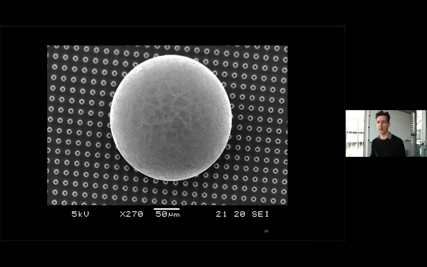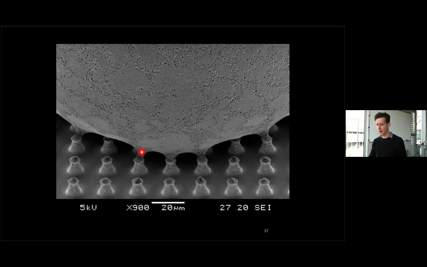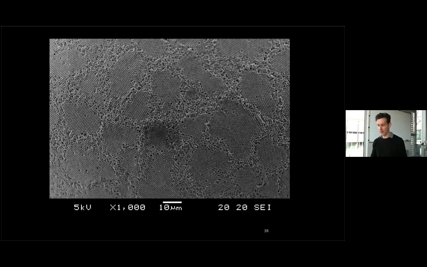When we look at this in the scanning electron microscope, you can see this is a top view. You see that this substrate is based on micropillars, so the droplet is actually being held there on these micropillars. All the colloids are actually clustered in a microscopic cluster, which also has a spherical shape. And I'm showing you here that this microcluster is lying on these pillars. And I want you to take a look at the interface now, the outer part of the cluster. You can see that it is actually made of crystalline patches with different shapes. But within these patches, you have a very nice hexagonal packing of the particles.